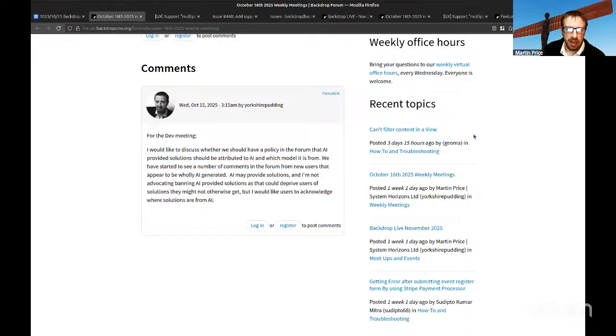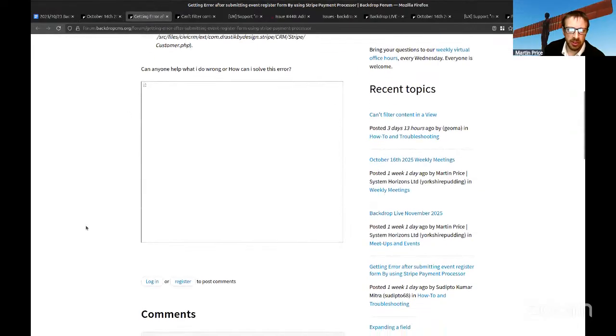It sounds like they're really knowledgeable about Backdrop and they're making comments like "welcome to Backdrop" as though they're part of the community. And then there's little clues in the post, like it will have emojis or it will have characters that you don't normally type in on the keyboard.